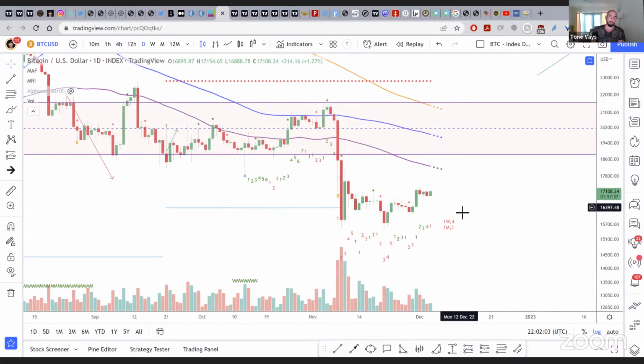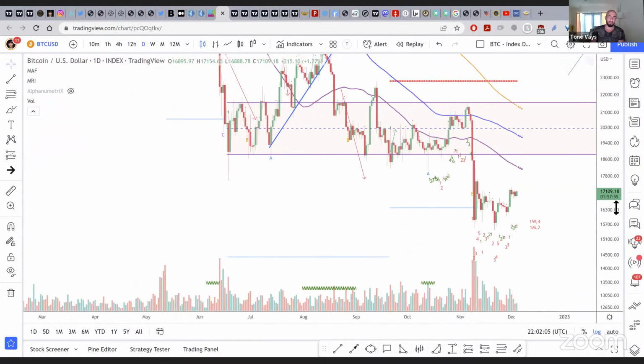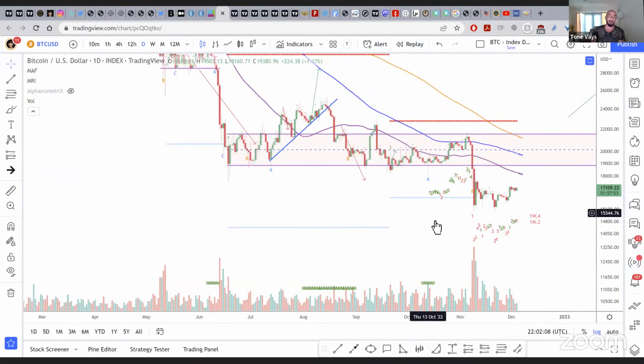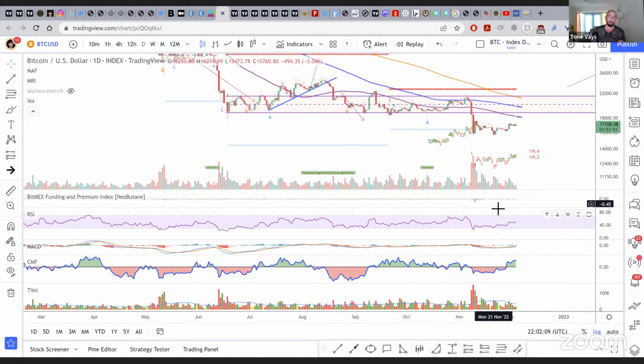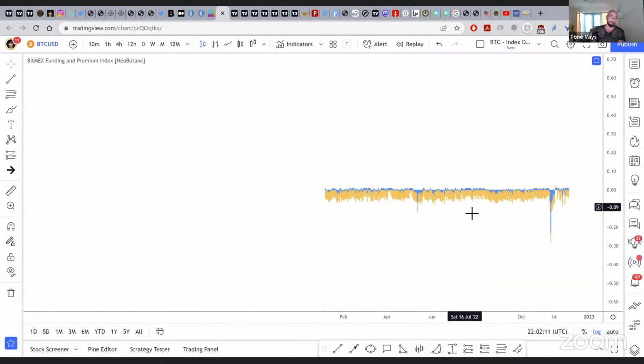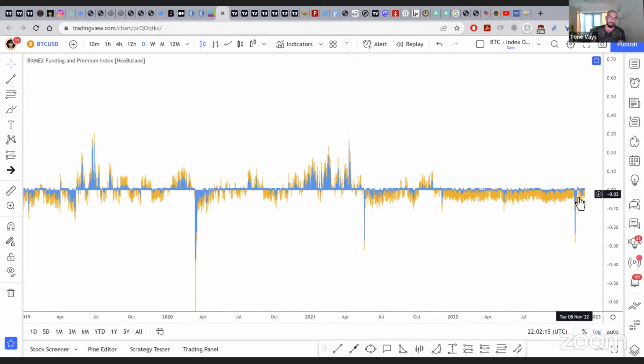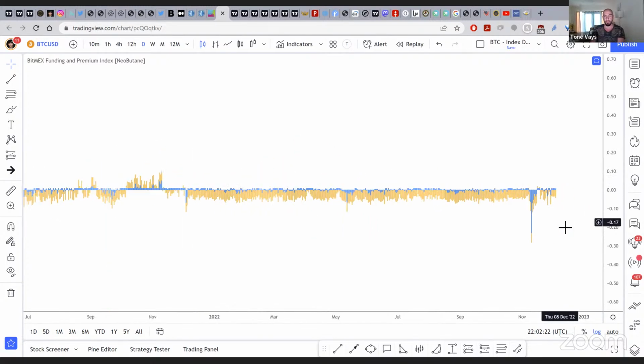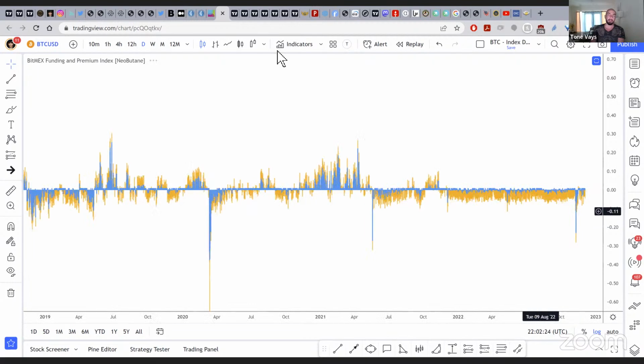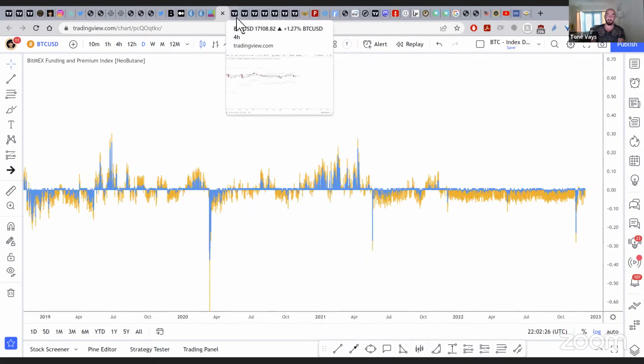Daily chart. Daily chart still looks pretty weak. I like the oscillators. Normally, this is the type of situation that sends us into the bull zone, but not this time. So we will see. Man, this bull market, when it eventually comes, is going to be spectacular. It's going to be fast. And the short squeezes are going to be insane.